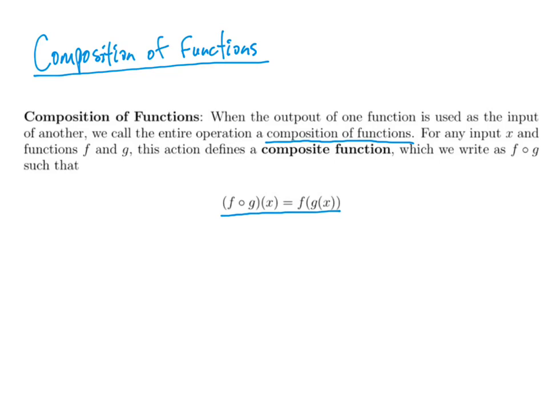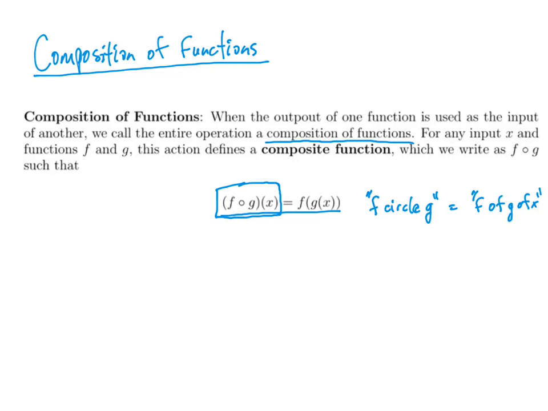So how we read this is, the left-hand side, oftentimes that's read as f circle g, and then the right-hand side is f of g of x. Okay, so either way, typically when we write a composition of functions, it's going to be written in this form, f circle g. So what does a composition of functions mean?